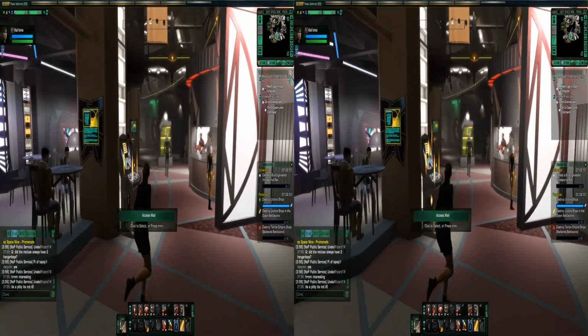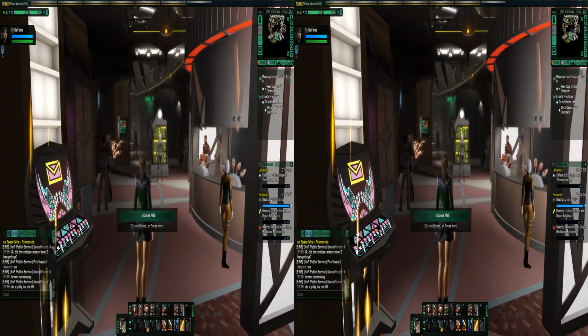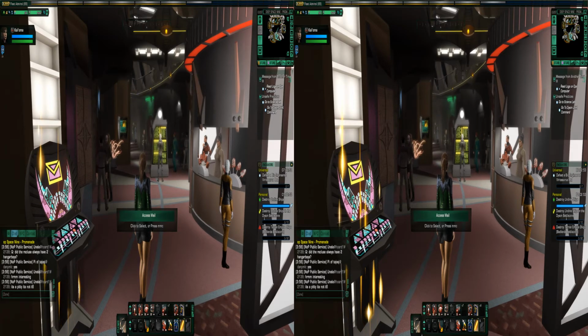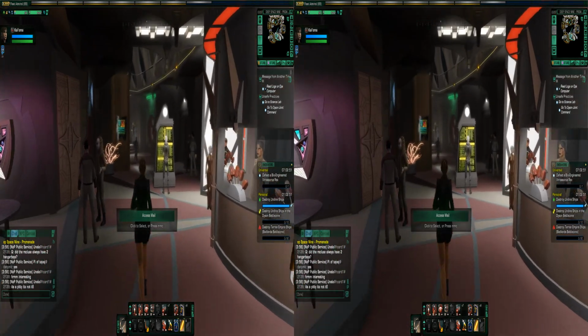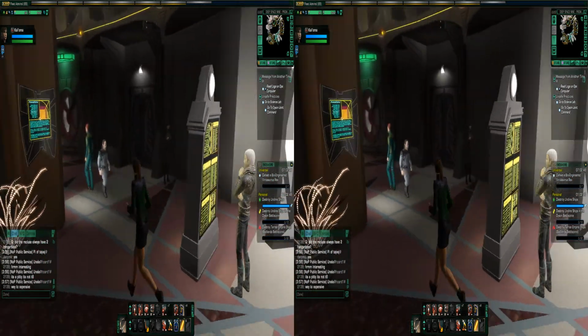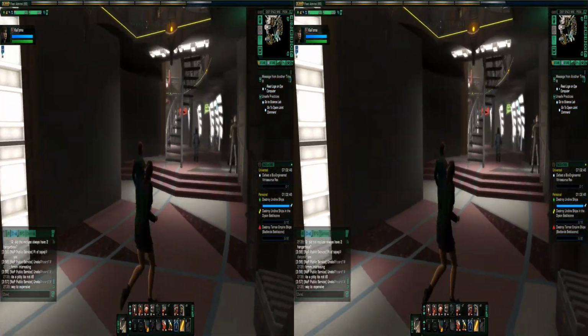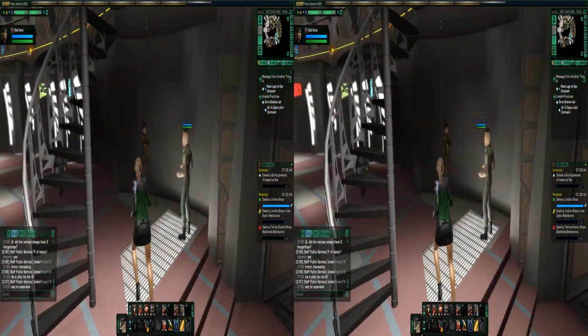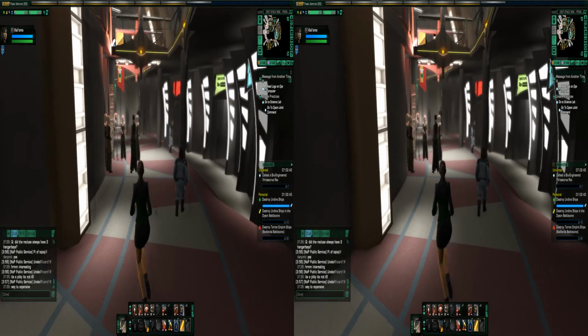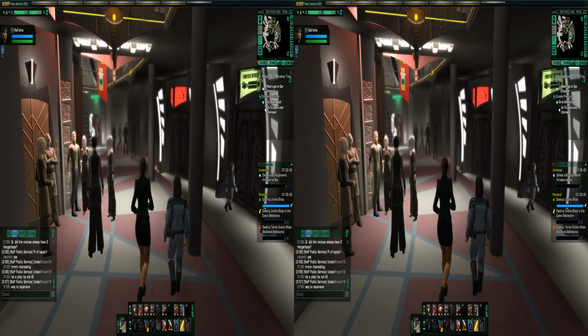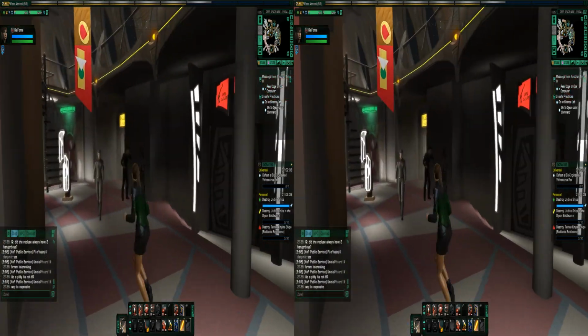And then you use, I think it's a program called 3D Migoto. I'll leave a link in the description to where you can get it from. And it's fairly straightforward in the fact that you just have to drop some files in the game folder.